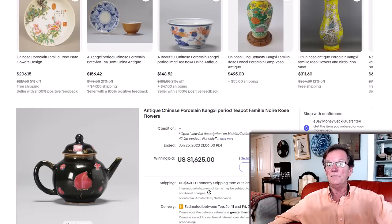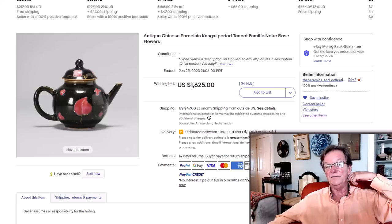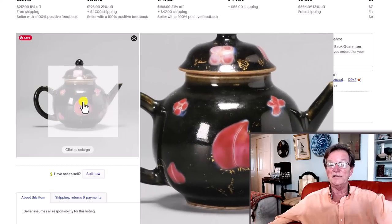And this was the ceramics and collectibles. And it seems to me we saw this. Some of you will have to remind me, but I think we saw this same teapot a number of months ago at an auction over in Europe. And it went for about $1,000 or $1,100. Well, one very like it. I won't say it's the same one because I don't know for sure, but it looks awfully similar. And it's a fairly rare type, this sort of noir ground black body with these rose enamels on it. I commented at the time because I remember I liked it a lot. I thought it was a very striking piece of porcelain.